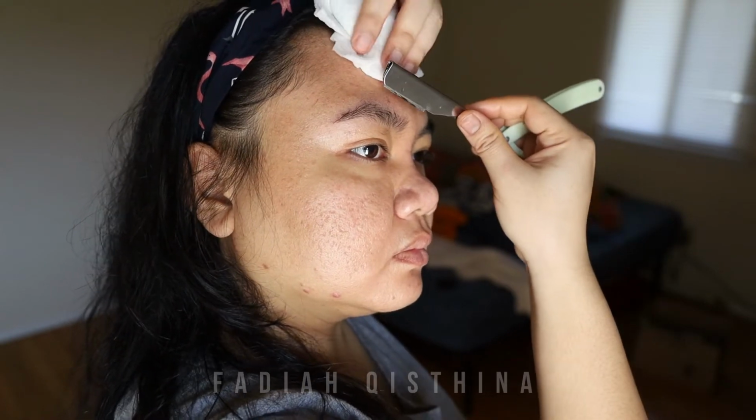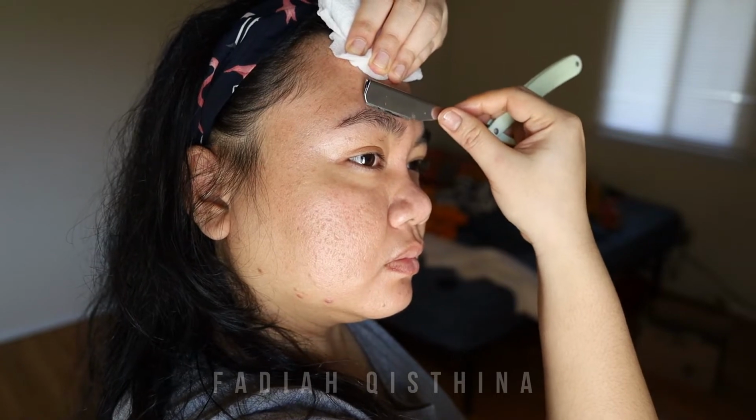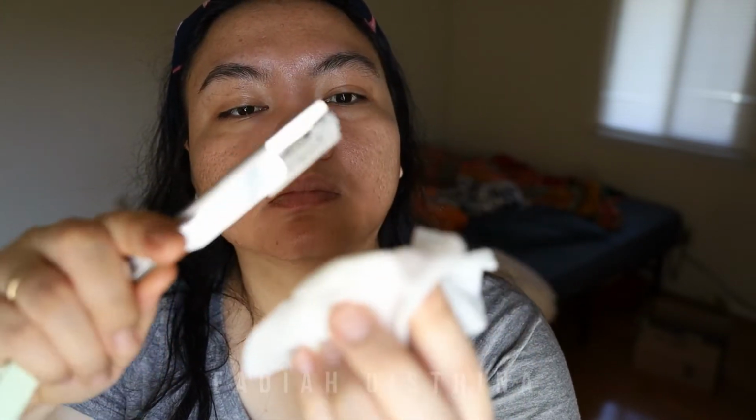I have no guideline here for my eyebrows because I'm just used to doing this since 2015, so I don't need any guideline anymore. But if you guys want to try this for the first time, I suggest you have a guideline so you will not shave out of the line and ruin your eyebrow shape.